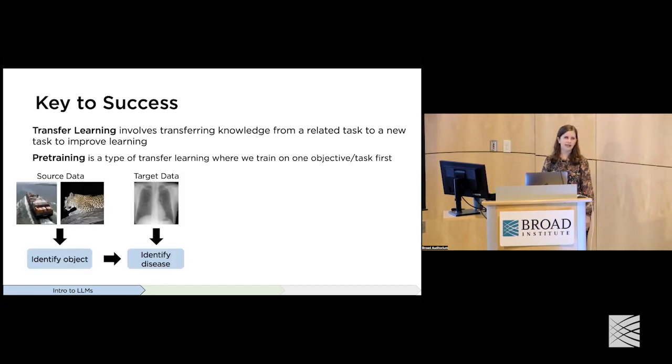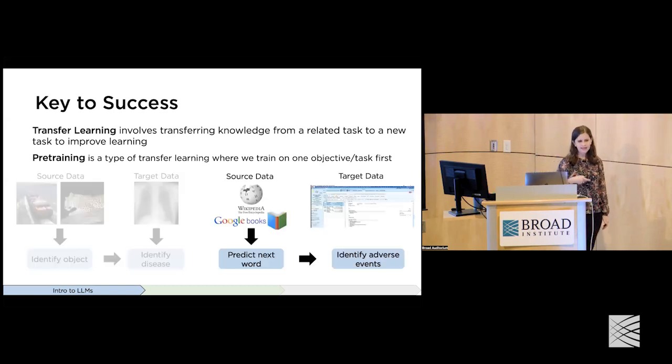And transfer learning has been used to great success for a while in the imaging domain, where you would train a model on a big data set like ImageNet, let's say to identify objects in an image. You transfer that model over, let's say, to a clinical domain where you might want to identify diseases from chest X-ray. Now, in the NLP domain, we're also now seeing the successes of this same paradigm.